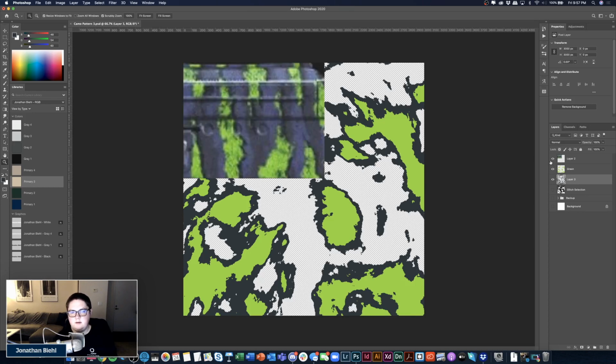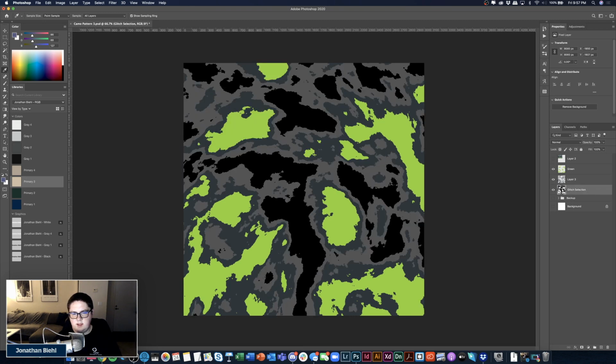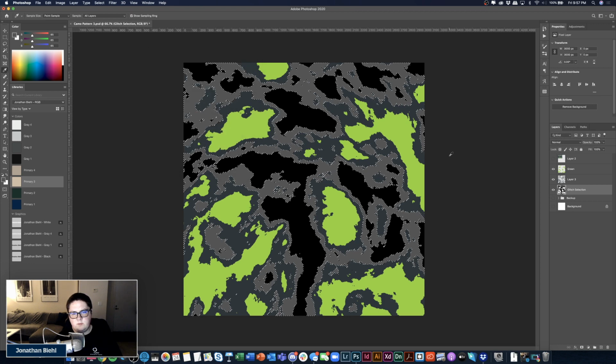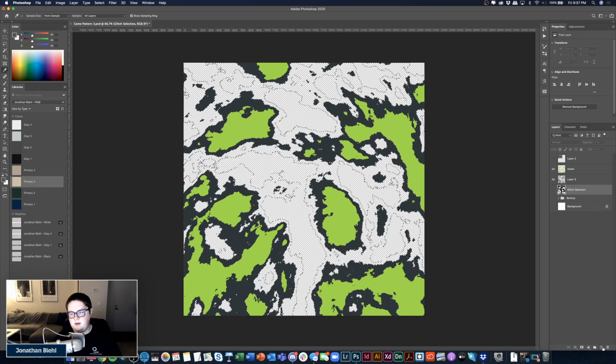So that's good. So now let's figure out what do we want the next color to be. I see another color here where it's this sort of lighter blue. So let's try that. Let's do the same thing again. Let's go to our glitch selection. Let's select what that next color is going to be. Color range is now this color here. Select that, and that's a pretty good amount of our screen. So I would say that's probably one of the main colors. It's the green and this sort of blue.